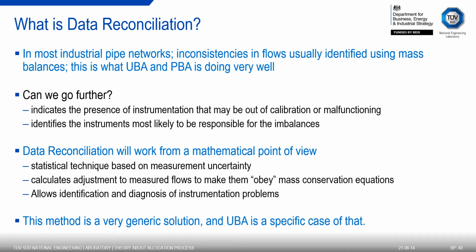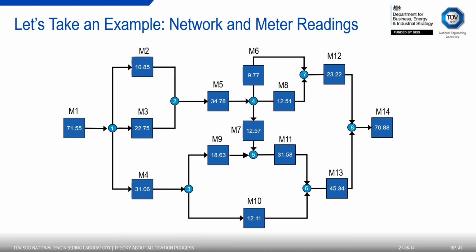Again, it is a mathematical process. There is no way to explain the process to you step by step. Why? Because we will use some statistical techniques here, and we will try to minimize the errors that we have in the entire network. It's not well accepted today by all the companies, this system, but I want to show you how powerful it can be. The best way to talk about data reconciliation is to take an example, and I'm showing you one here.